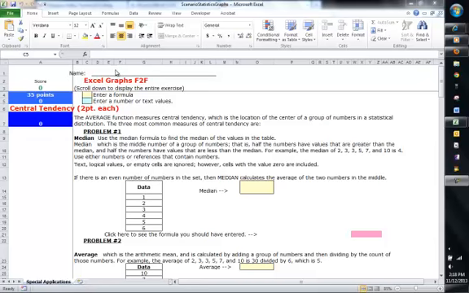In this scenario, we're going to see how to make graphs in Excel and how to do statistics. The first thing you want to do is to enter your name. Yellow boxes are for formulas, blue boxes are for numbers or text. The first one we're going to do is the average, which is one of the central tendencies. The average can be the mean, median, or the mode.